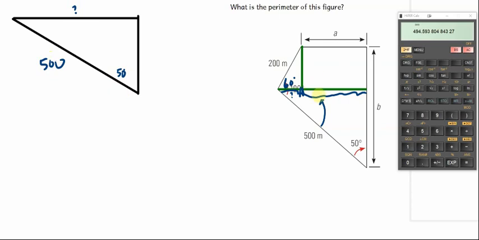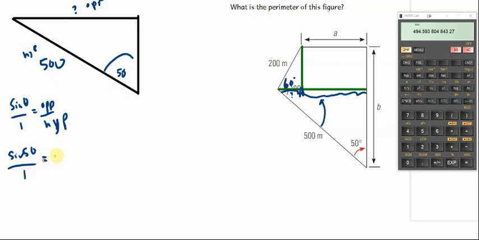And if I want to know this big line here, that is the opposite of 50, and this is still the hypotenuse. So relating these two, we're going to use the sine of the angle over 1 is opposite over hypotenuse. So sine of 50 is equal to, we don't know, over 500. Being consistent, we want to make sure that we convert this sine 50 into a number. I know it's getting pretty sloppy because I'm at the far left, and I'm writing on a very balanced little board here. So sine 50, well, we have our calculator.